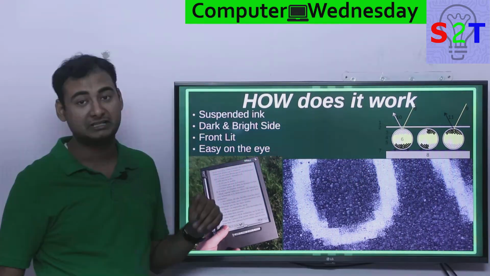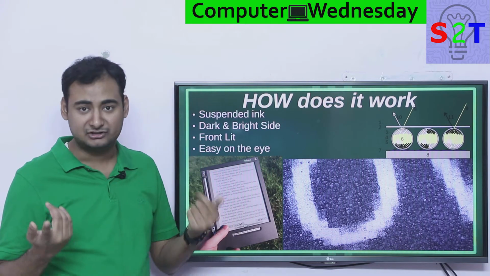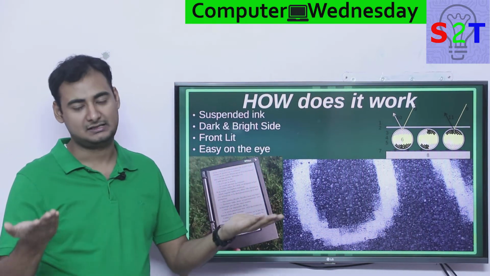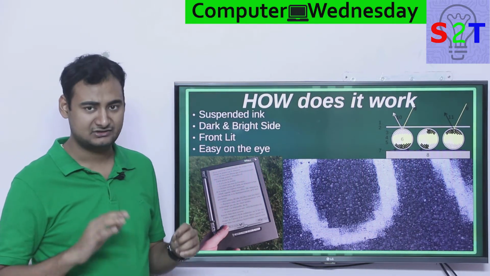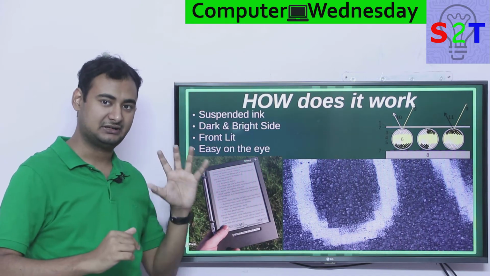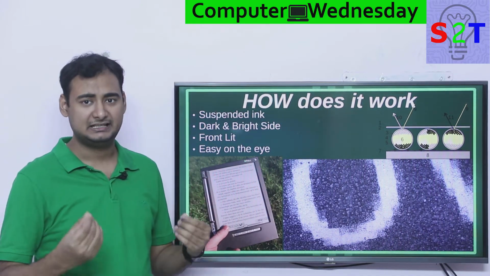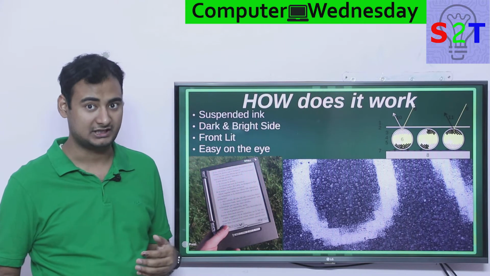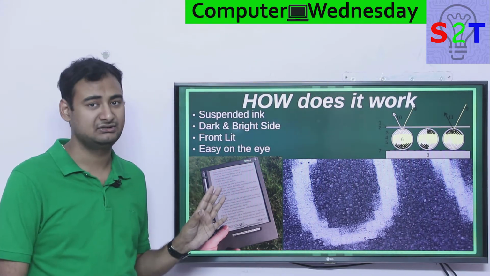So this is generally front lit. Even if you buy something like a modern Kindle, which is classified as backlit, it simply has an LED that is emitting light. It's not doing the fancy LCD thing. Basically you have light coming through it, and the LEDs are simple. The LED is not polarized. So it is very easy on our eyes.